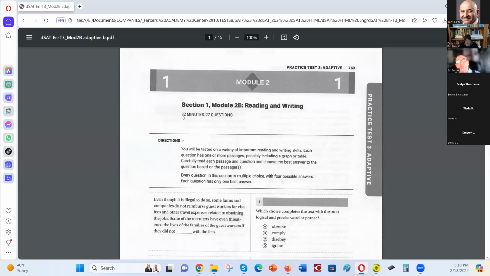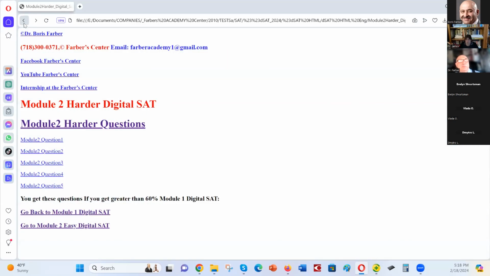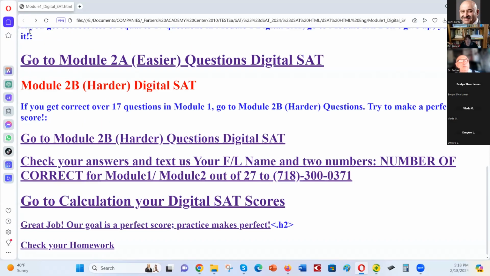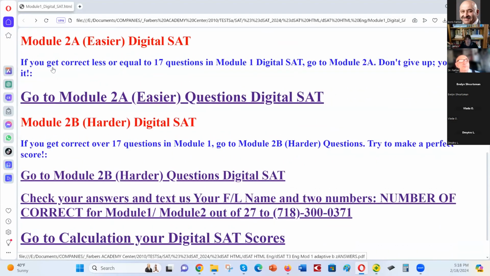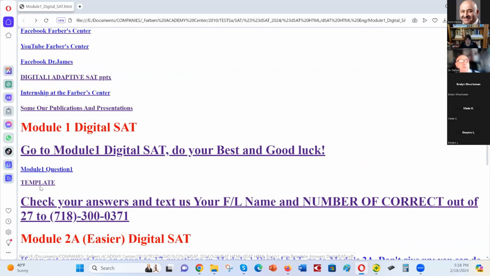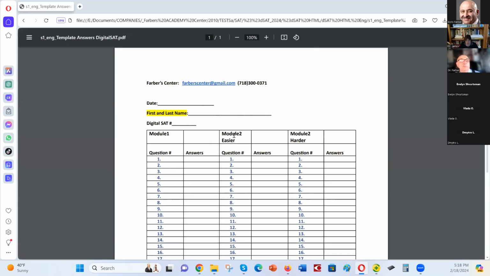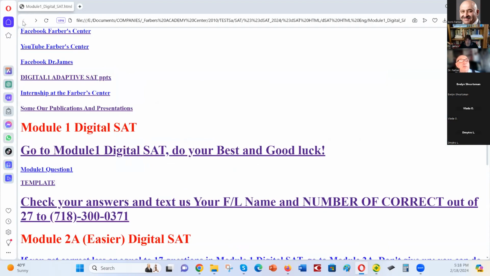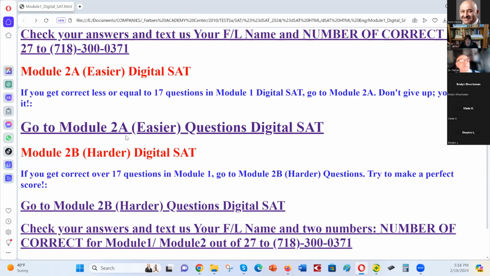Both of these modules take exactly 32 minutes for 27 questions. After that, use the same template I showed before, where you have options to fill in module 2 easier or module 2 hard. You send us these results. This is the plan for today.